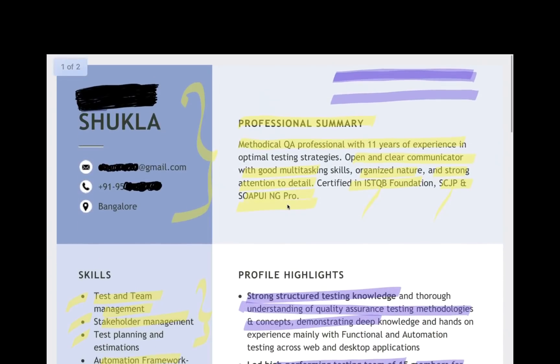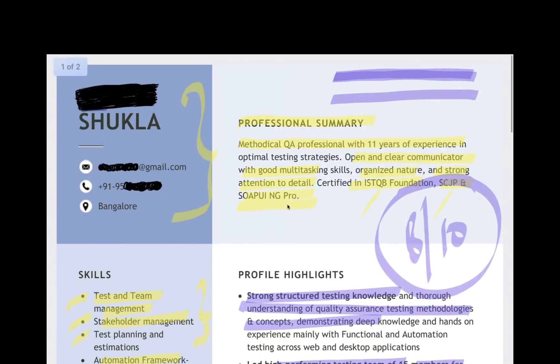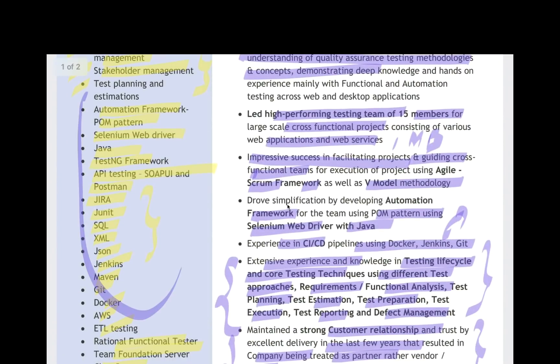This resume looks really good to me — I would say eight out of ten. I'm pretty much sure it will be selected. No fancy or unnecessary things, very decent and eye-catchy — the color, font size, and everything looks perfect. The first eye-catchy thing is your resume selection — HR receives hundreds of resumes, the hiring manager screens them, and the portal also checks all these keywords. If you're not writing proper keywords in bullet format — like Postman, Jira, JUnit in separate lines — your resume may not be picked. Write keywords in bullet sections so they are parsed correctly and selected 100%.